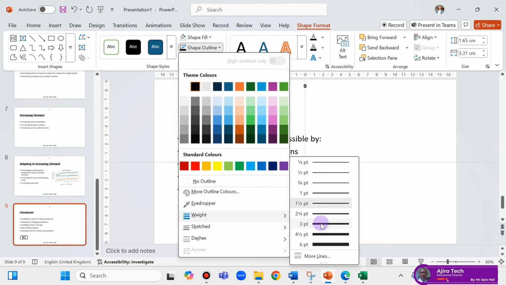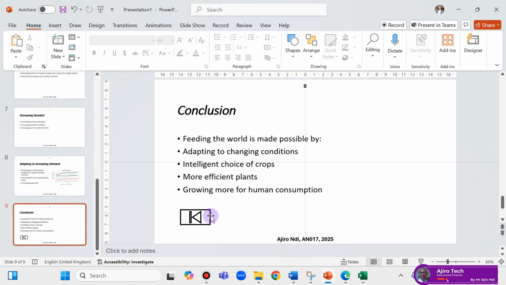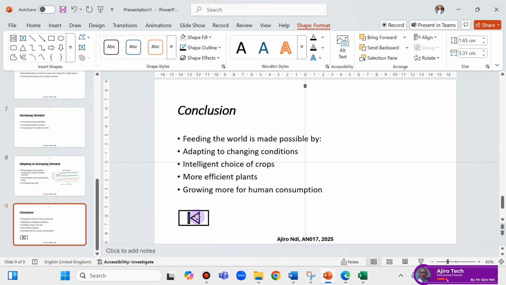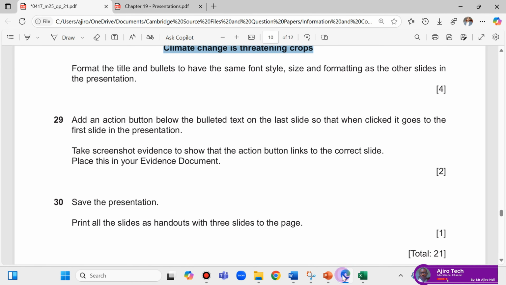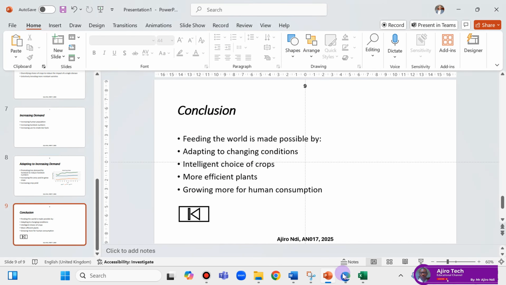This is going to be the weight. So this is right here, below the bulleted text on the last slide.